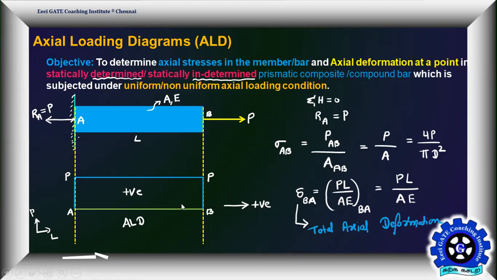Fine. Is it okay? So what does sigma H equal to 0 represent? Sigma H equal to 0 means the sum of the horizontal forces equal to 0. This is the equilibrium equation. Sum of all horizontal forces equal to 0, that is, the sum of the right forces equal to the sum of the left forces.